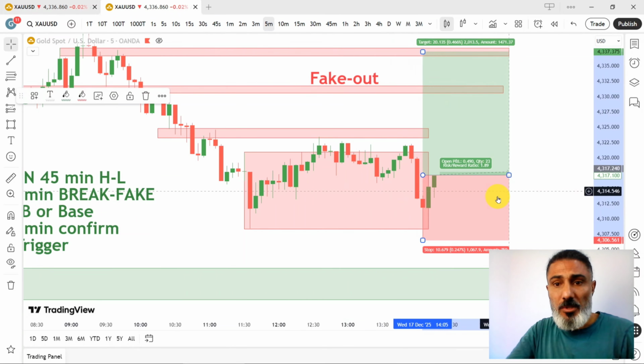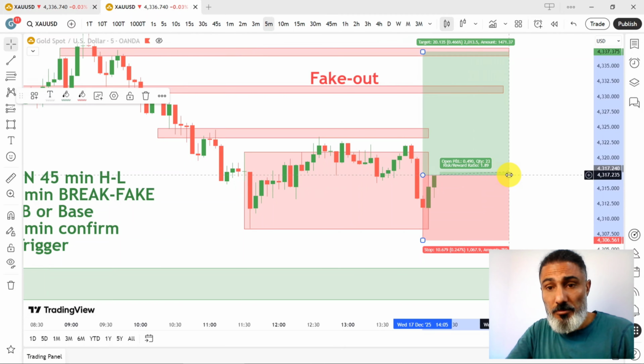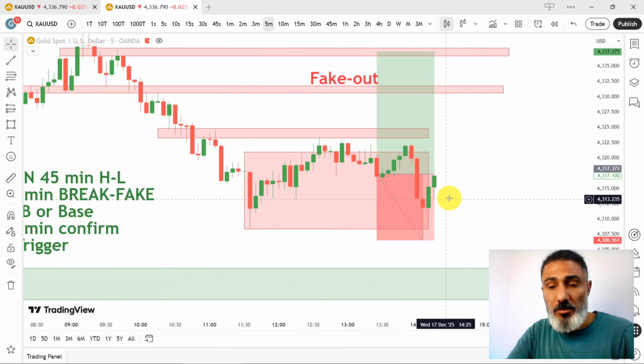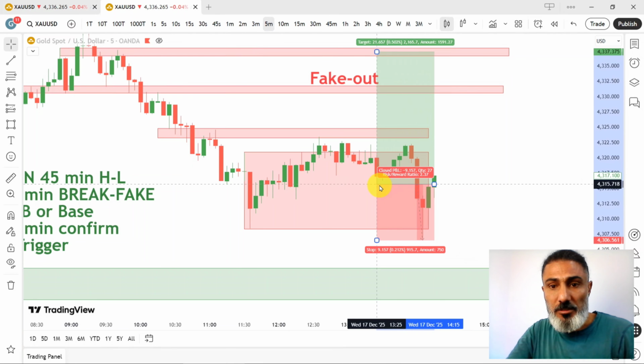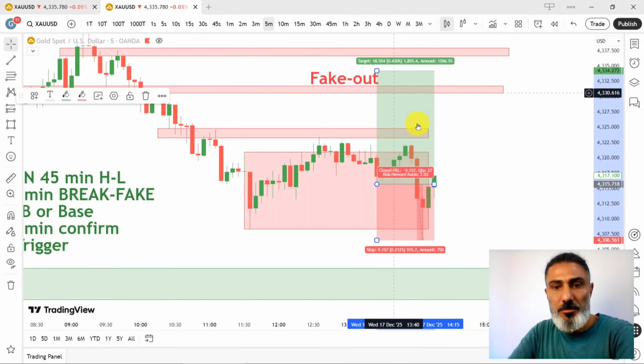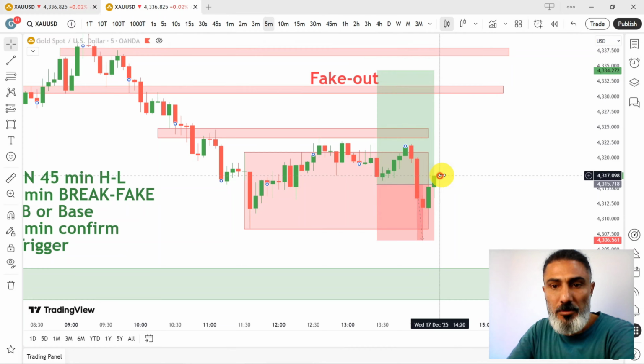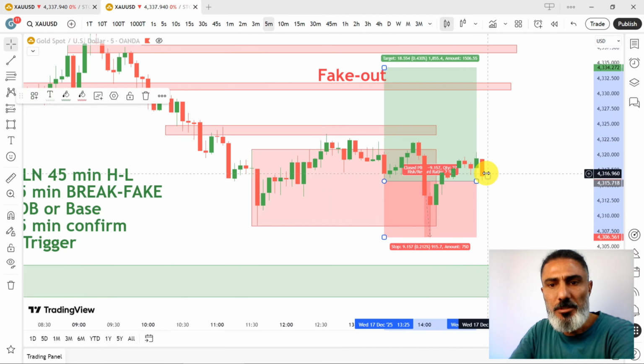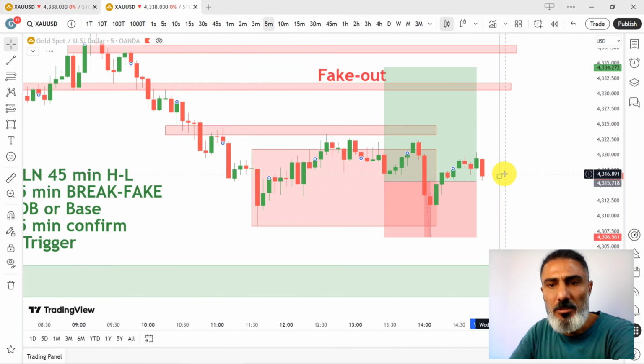Okay, risk to reward almost 2, so it is worth taking this position, or you can wait for price to make a little correction, like to somewhere here, to be able to get a risk to reward ratio of 2. I think the position is almost triggered, almost. Now, yeah, the position is triggered, and we are in the long position.